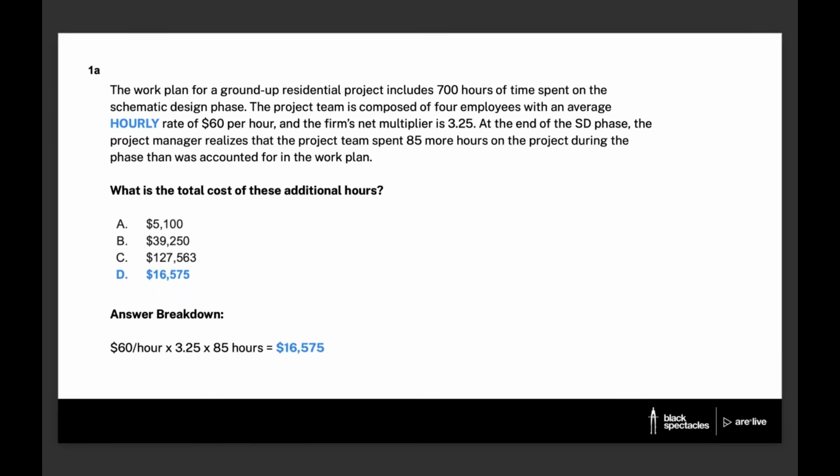A really good point here to make is to be specific when you're reading the question and say, okay, the question says that the project team spent 85 more hours on the project during this phase. If you read it that way and read it slowly, you'll realize that we're just talking about 85 total hours here.